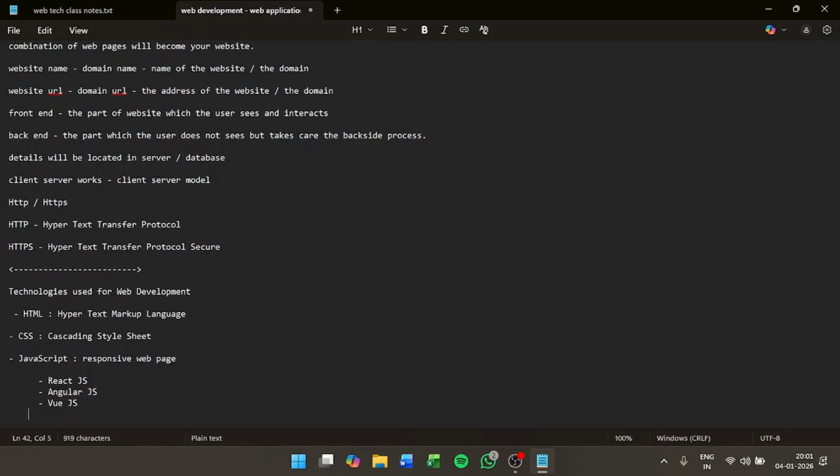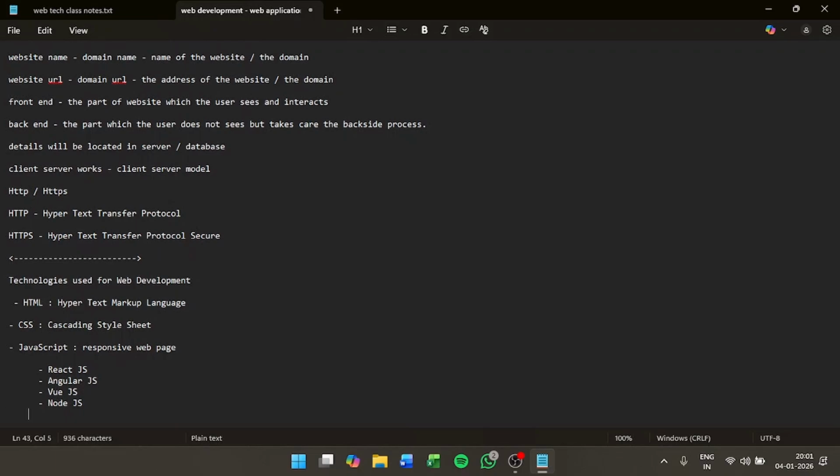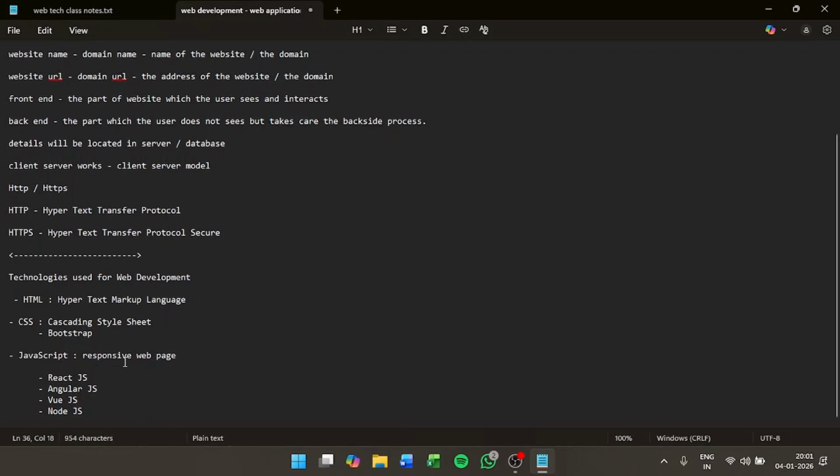Okay, and then we have Node.js. Okay, and also one more thing, we don't have it in JS, we have it in CSS, which is called Bootstrap. Okay, so I'll just explain what these technologies are. Just know this as additional information.